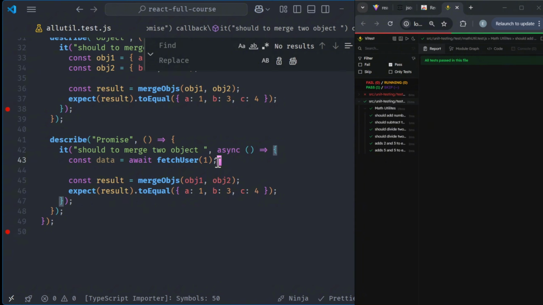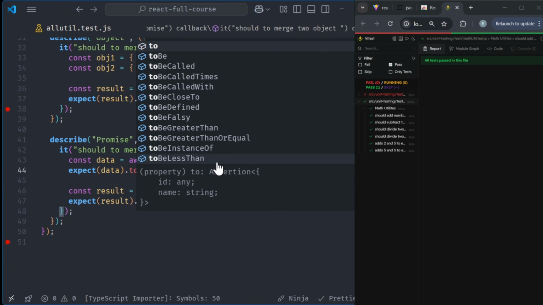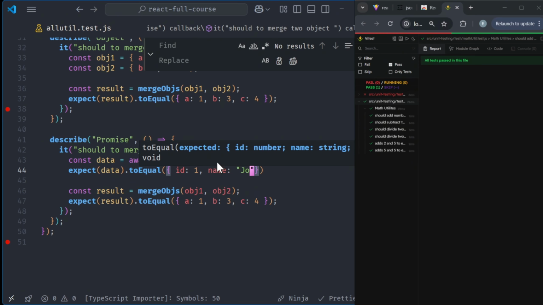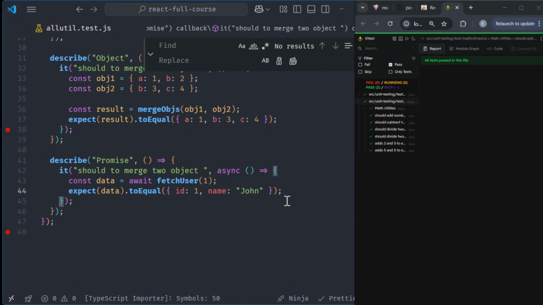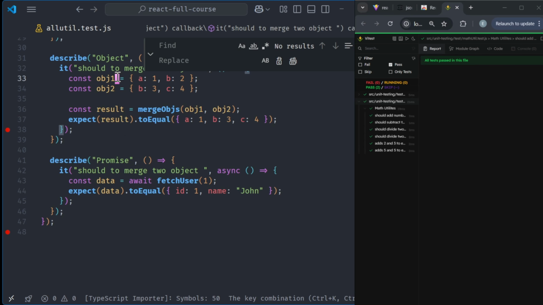Then I'm going to say expect data toEqual id 1, name John. And if I open, you can see our test passes. I think I didn't change the description for this. I'll just say should resolve with user data.